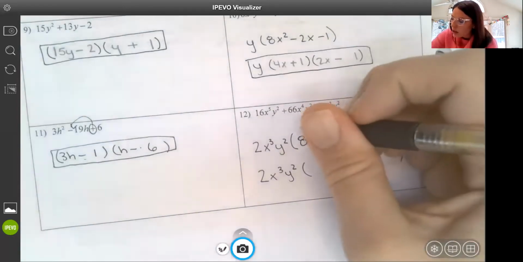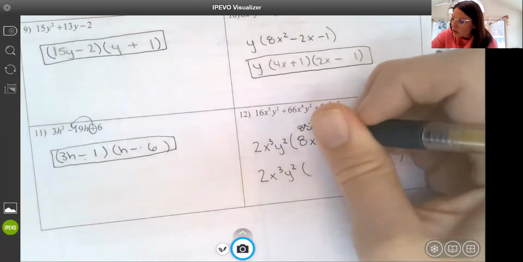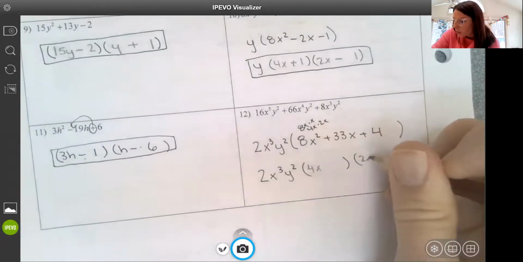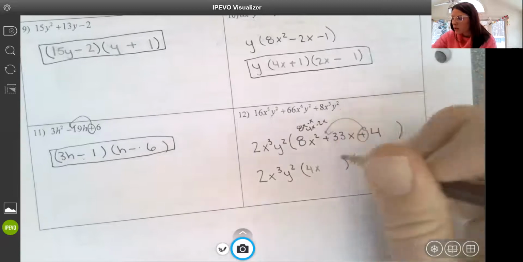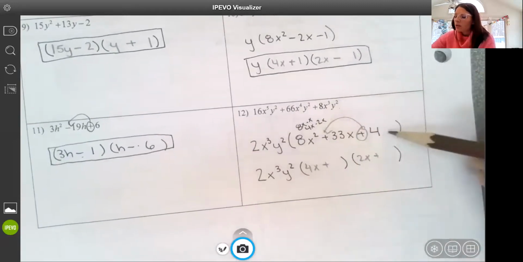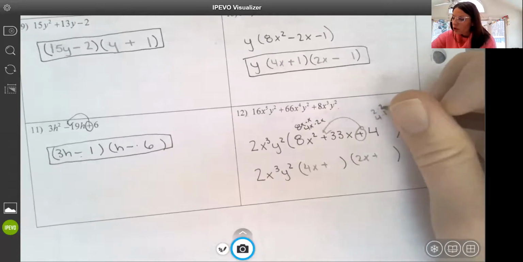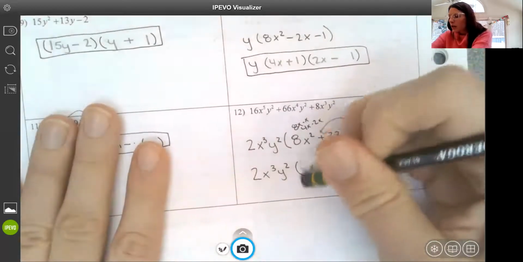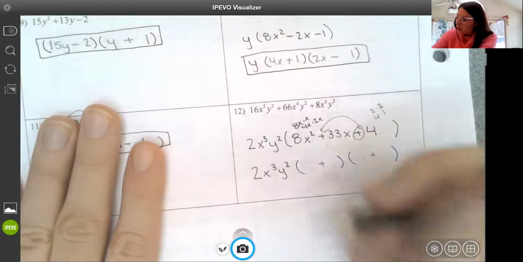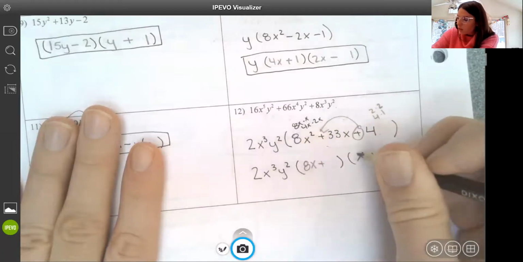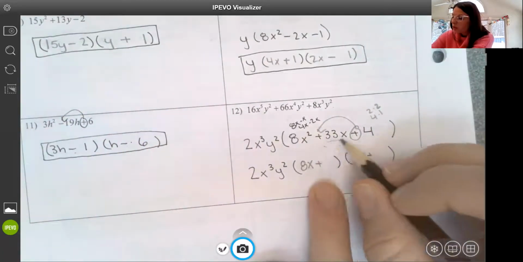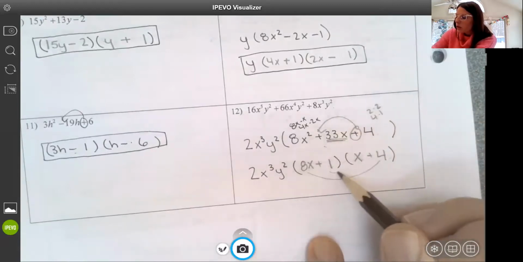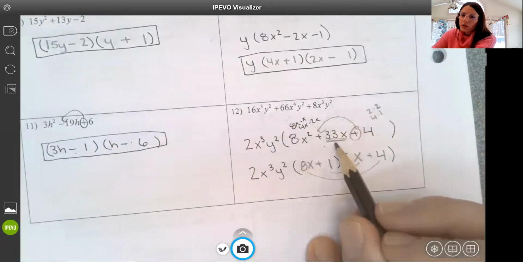And so 8x squared could be 8x and x, or 4x times 2x. And like I said, I normally start here, but if you had put in 4x and 2x, positive c values, so you know it has to be plus plus, I think we'll quickly realize this could be 4 and 1 or 2 and 2, that there's no way to put that in there and get a number as great as 33. So it's not going to be 4 and 2. I'm going to use 8x and 1x and factors of 4 to make this be 33 in the middle. I'm going to have 4 here, 1 here. That gives me 32 plus 1, giving me 33 for my middle term.